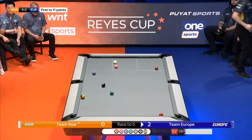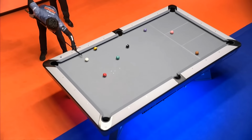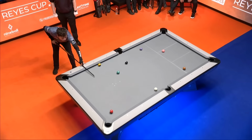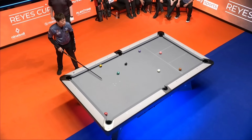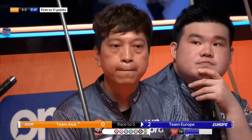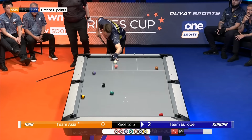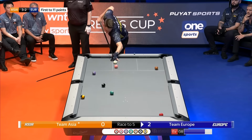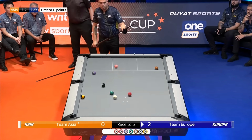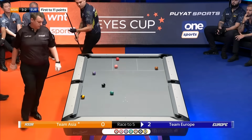Yeah, I think we're going to look at a replay, but I'm not sure we even need to. It was so obvious. Yeah, here it is. Kind of turned sideways a little at contact there. A little fortunate again with the snooker, unfortunate with the kick. But he's been so settled with the stroke, and to the average fan, it's sometimes hard to tell, but I think the more you watch, you'll see the differences. And he's going to get another chance.